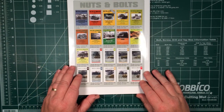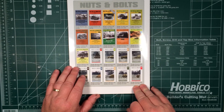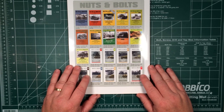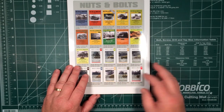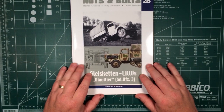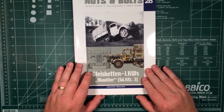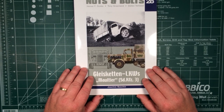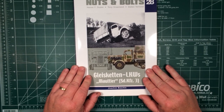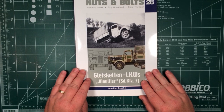What you might also have noticed is that there were vehicles like this with tracks at the back that were armoured — those are covered in volume 30. So if you want to see the ones with the Nebelwerfers on the back, that's basically the same vehicle but with armour on it and a Nebelwerfer. If you're doing the Maultier trucks, this is the only book you're ever going to need — all the information is in one place. It's a really neat book covering everything you might need to know. I'll put a link underneath the video to the Nuts and Bolts website, where I get my copies from. Many thanks to Nuts and Bolts for sending this particular issue along for us to have a look at.